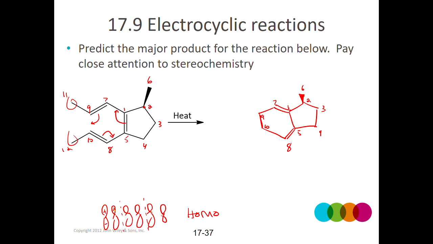So this would be the same type of situation we saw earlier, where the outside carbons would have a positive on top and a negative on the bottom. And so the positives would have to rotate in order to overlap properly. So if you had a model of that, you would hold those p orbitals both pointing in the same direction, and then you'd rotate them in so that they can overlap. And if you do, you'd find that the two methyl groups both have solid wedges, or you could also draw them both with dashed wedges. But you can't draw one solid and one dashed, because that's not something that would form.